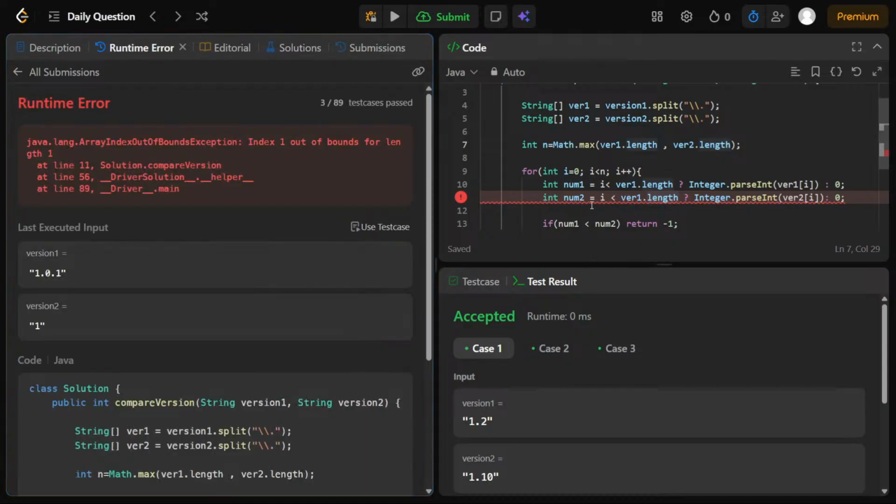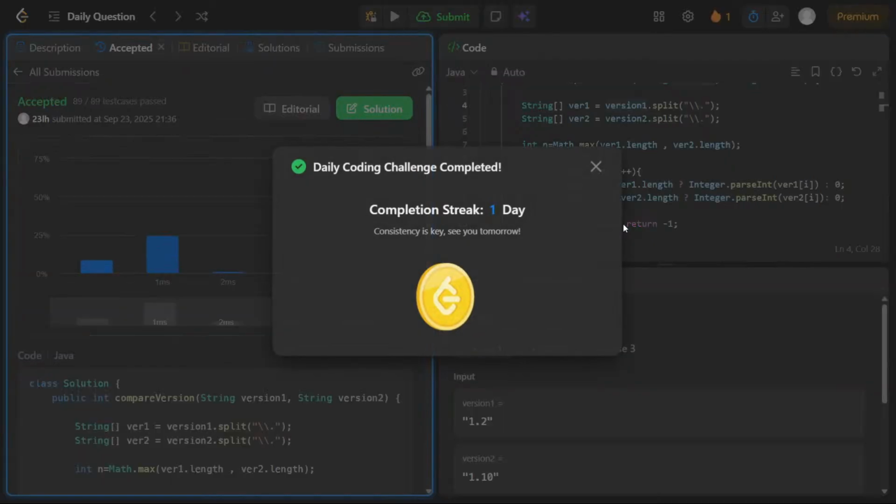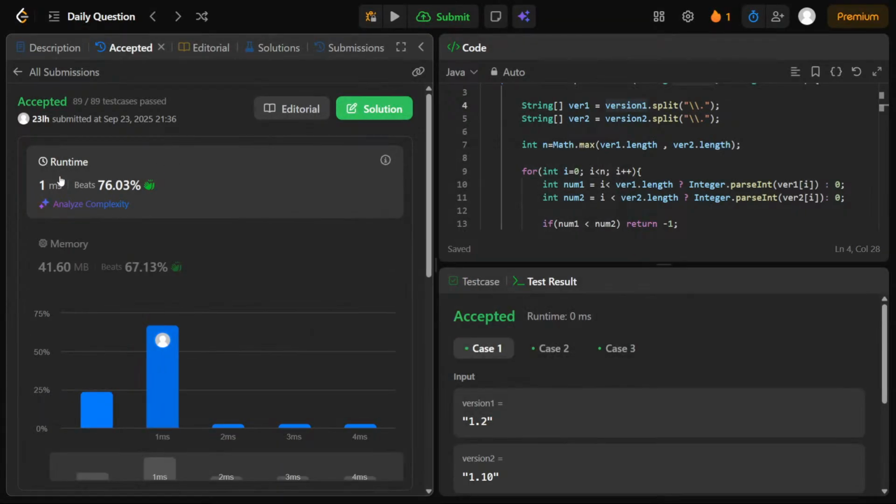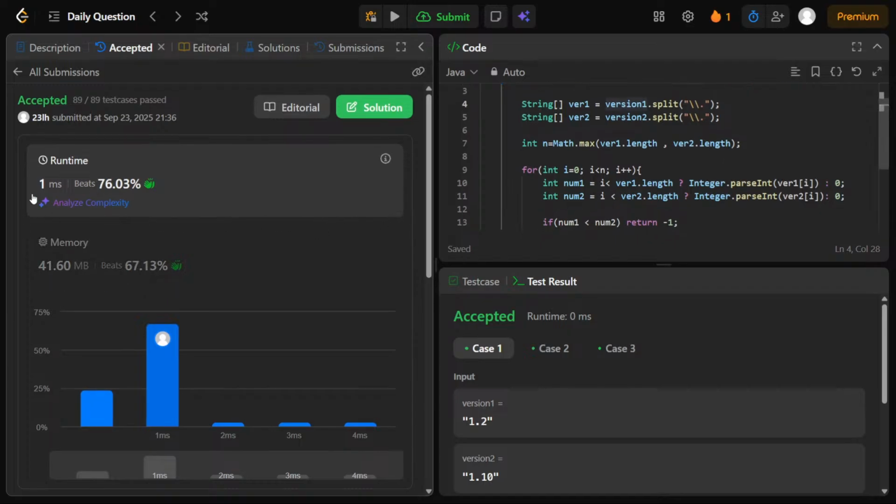Oh sorry, it should be var2, not var1, in the loop. Then submit. Yes, runtime 1 ms beats 26% of solutions on LeetCode.